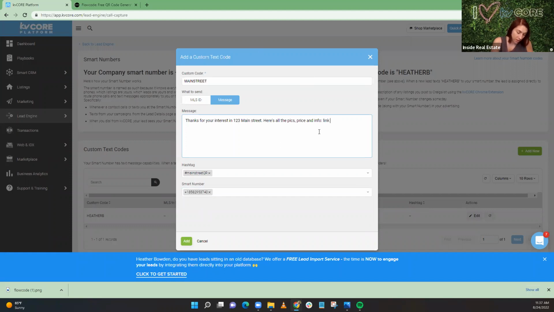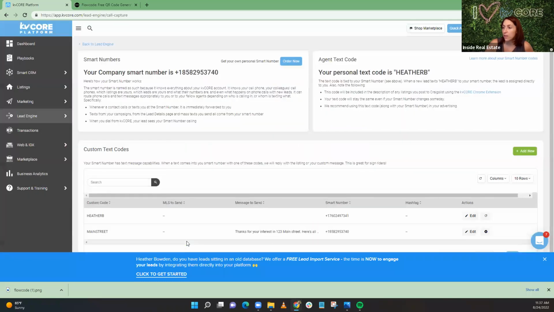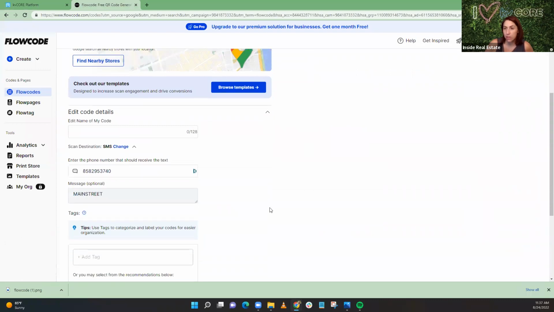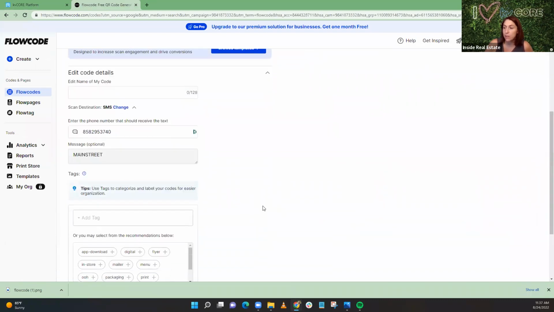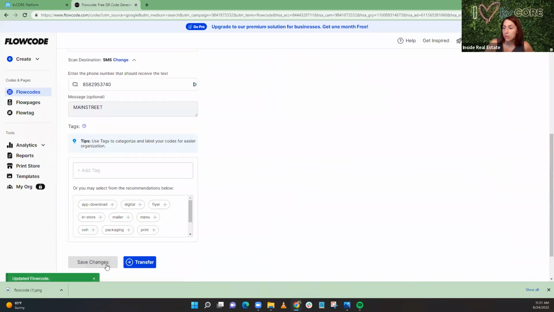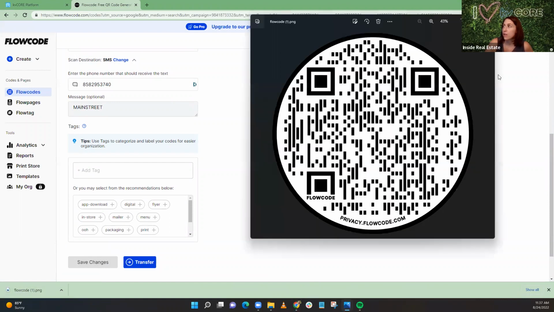And then say, we'd like to go see it in person. I always like to ask a question, see if I can get a response back. And then you would add that. So now what happens is, and I can't really show it to you because I don't have my phone up here, but what happens is when you do this, you can save your changes. The code won't change. It downloaded the code right here. And you can download it to your computer.